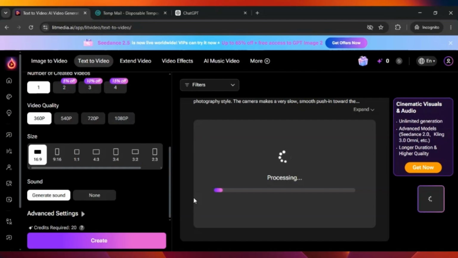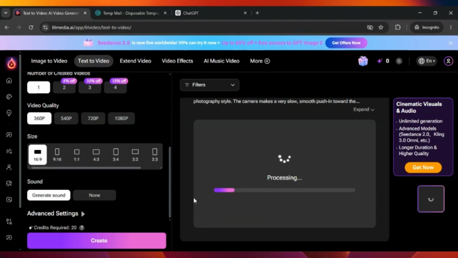If you want to create more videos or generate longer video content, I suggest using a temporary email service to sign up. Once your credits are used up with one account, you can sign up again using a different email address and receive more free credits. You can also use different Google accounts to sign up and get additional free generations. This way, you can continue generating AI videos as long as the platform continues offering its current free generation system or until it becomes paid.